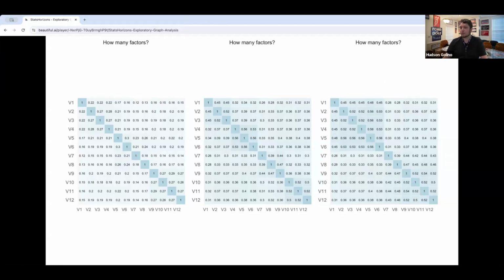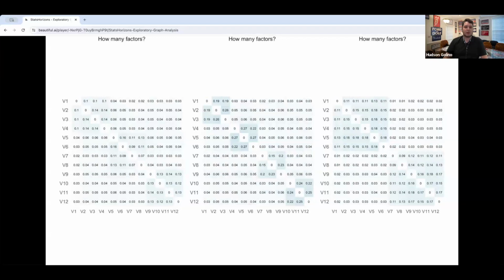So the third one is a little bit easier. How many factors do you believe are there? 2, probably 3, but 2 most likely. Yeah, we have one big one here. We can see that it's a little bit more blue. The blue here is a little bit more evident than here, and here as well. So maybe 2, but a little bit difficult to say, right? What about now?